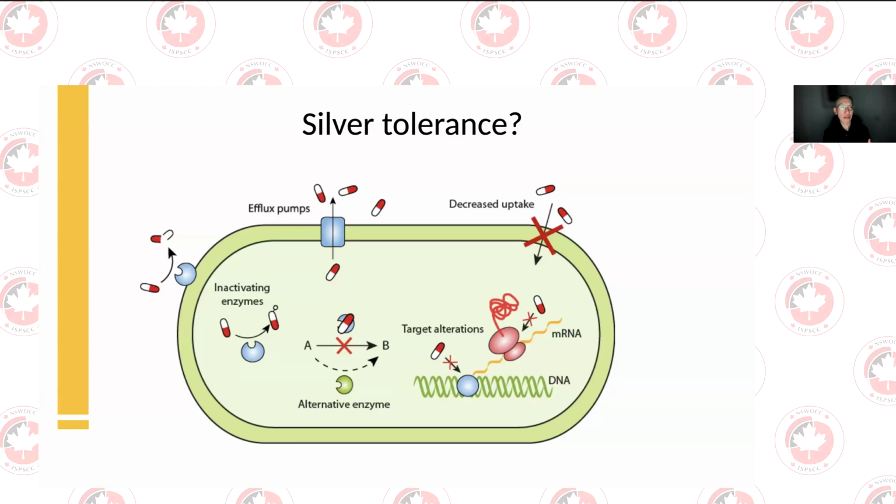They could have an efflux pump develop, pumping all the silver out of the bacteria. They can reduce intake, they can alter the enzyme shape, they can also reduce the receptor sites, so they're not going to be sticking to the silver, so they cannot be inactivated by the silver. So it's not true resistance, but this may be a tolerance problem.